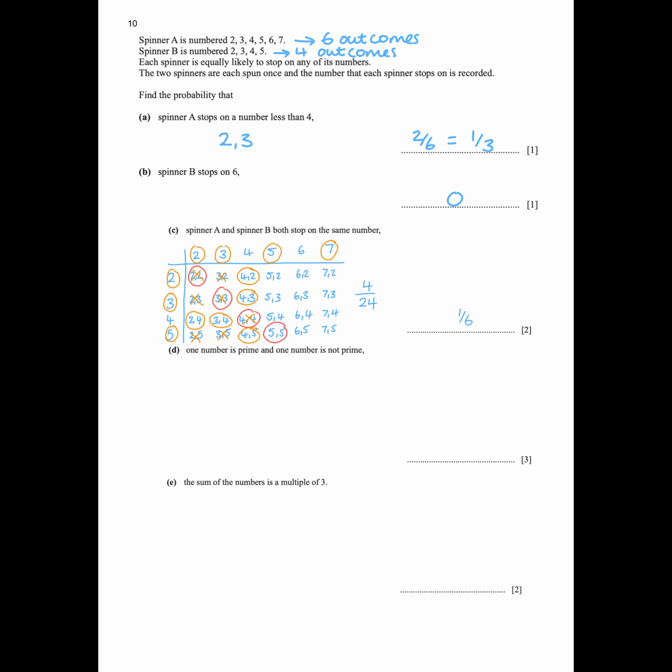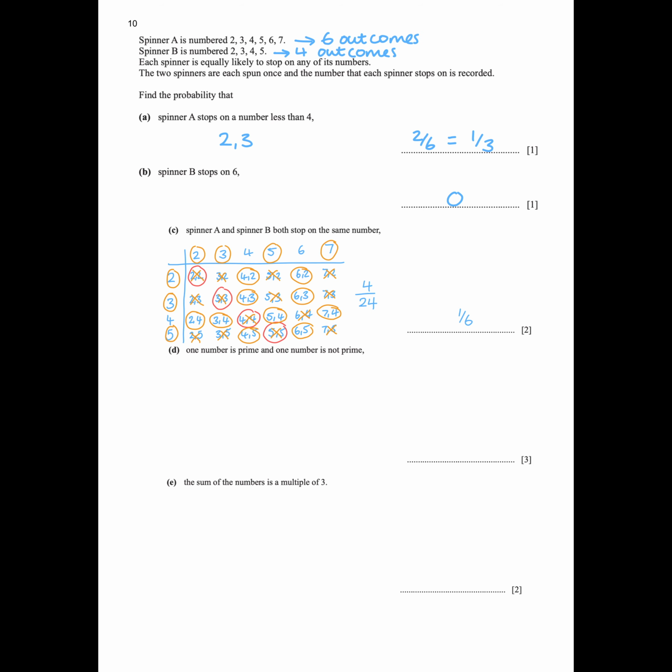And then looking at this next section, they're both prime, they're both prime, 1 is prime, they're both prime, 1 is prime, 1 is prime, neither are prime, 1 is prime, both, 1, and both. So therefore I've got 1, 2, 3, 4, 5, 6, 7, 8, 9, 10 possible outcomes out of 24. So 10 out of 24, which simplifies to be 5/12.